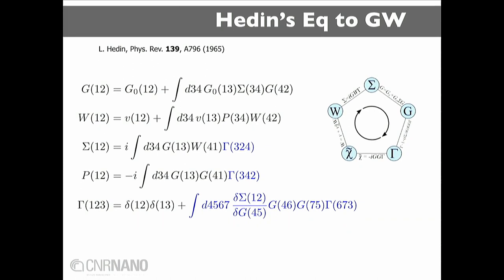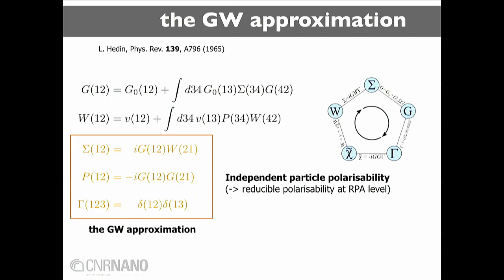Now, out of these equations, basically, we can immediately devise an approximation that is called GW if we drop this extra term here. So basically, these equations have an internal hierarchy, and need to be broken somewhere if you want to start guessing some approximation. So if we drop this and we approximate the vertex just as one point, okay, that corresponds to a simple linear response for the Green's function, as if the sigma were not depending on G. Basically, we have then Dirac deltas here, Dirac deltas here, and this gives us immediately the polarizability written as GG, that is exactly the polarizability you would get out of a non-interacting system whose Green's function is G, okay? And the self-energy becomes G times W.